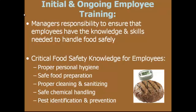Okay, so when you start at an establishment, by Illinois state law, especially according to the food code, you should be trained on food safety immediately. It could be a day-long training, it could be a week-long training, it could be a 3-month training. It depends on the establishment. But it should be right when you start, and it should be consistent and ongoing throughout your time working, because you're going to forget the information if it's not refreshed to you regularly.